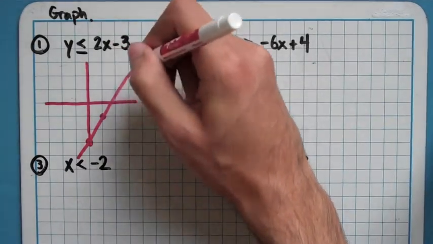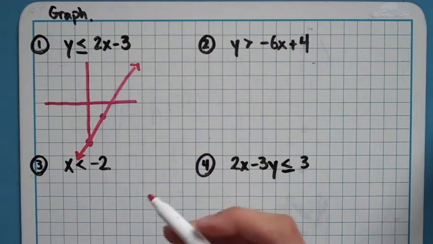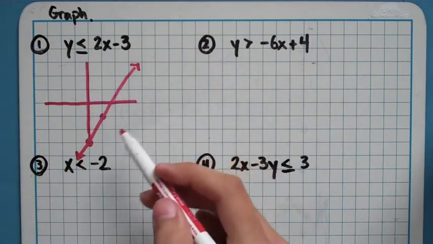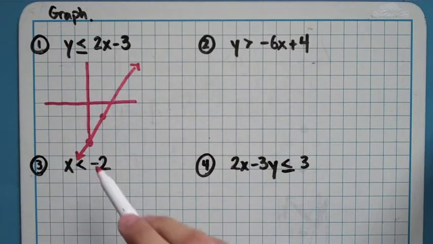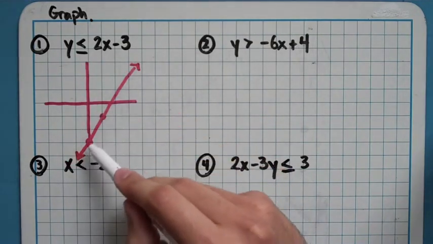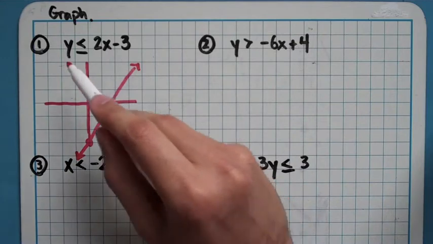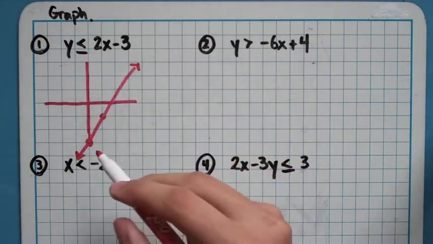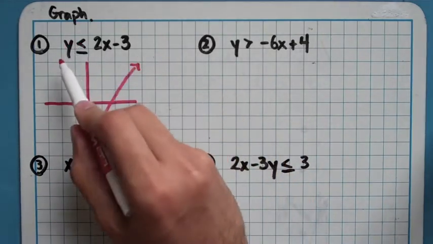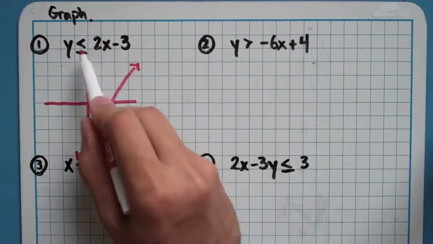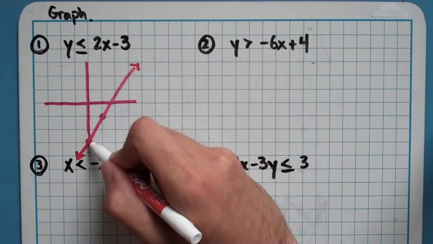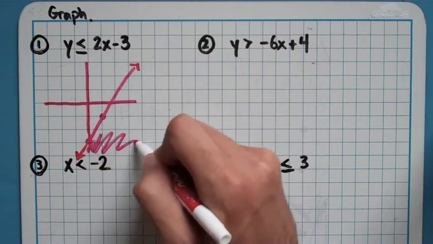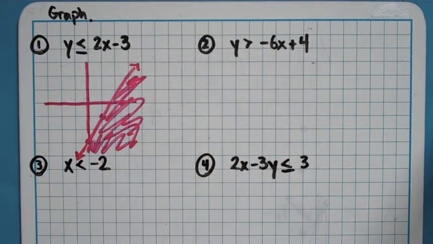Now, if this was just y equals 2x minus 3, which is pretty much what I did, I ignored it and pretended it was equal at first, I'd be done. The thing is, this is less than or equal to. Well, I already got the or equal to part taken care of. I made a solid line. If this wasn't here, it would have been dotted. And it's less than, y is smaller than the graph. That's what this means. So you're going to shade below the graph. Everywhere where you find a point on the graph and go below it, you want to shade this whole part down here. And that's how you graph that inequality.